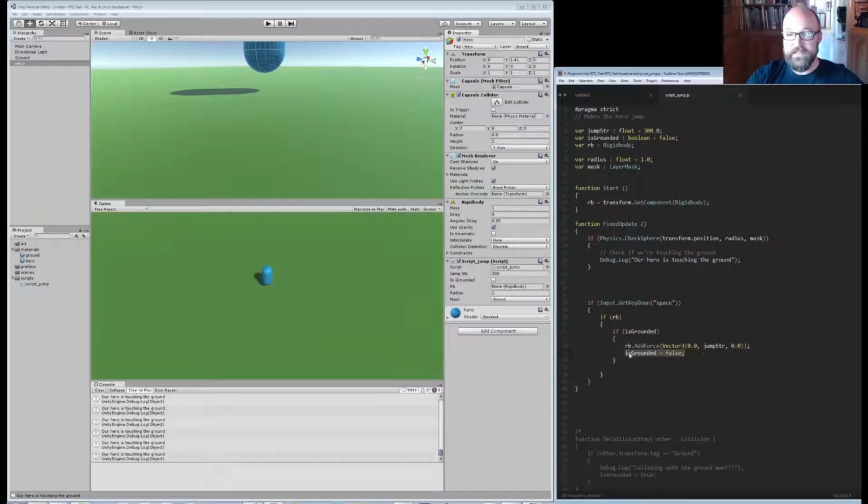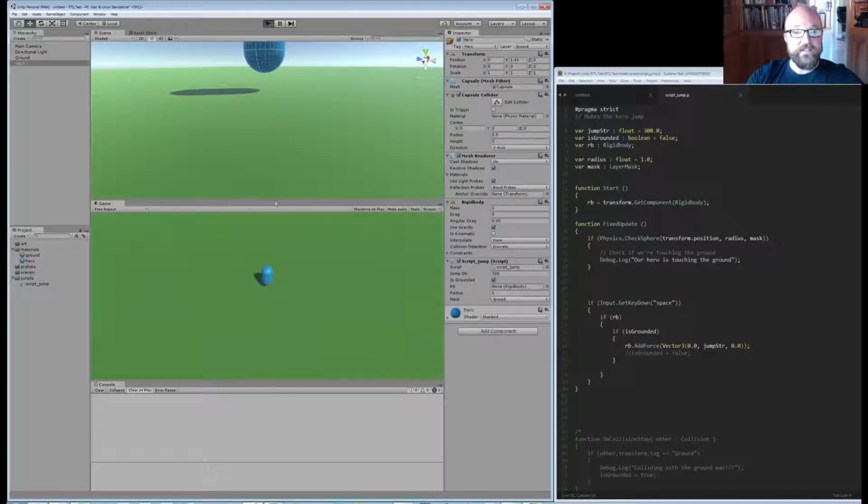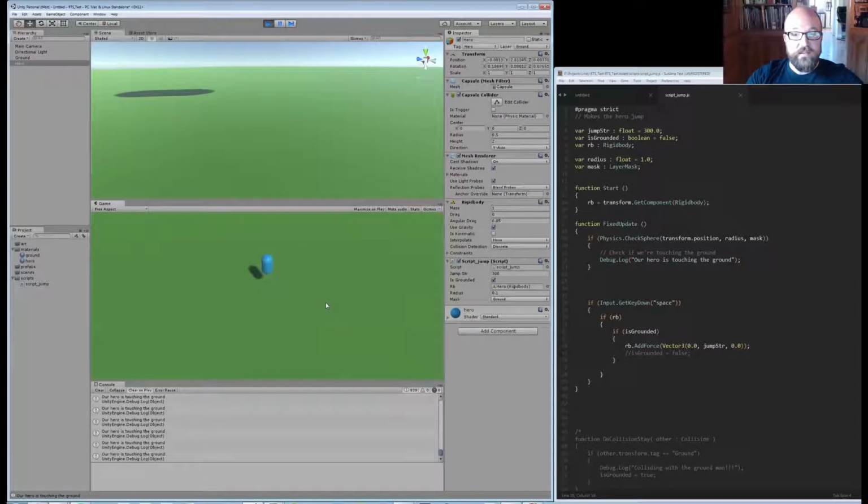Let's get rid of that for the time being. Let's just comment it out because it's getting in the way of what we're trying to do. So I'm going to clear this real fast and save that script. Okay. So you'll see as soon as I hit spacebar, that's going to stop. Well, it's not, because we're not actually getting out of range. So that means our radius is too big. So let's put our radius to 0.1. And still too big of a radius. Let's try 0.01.